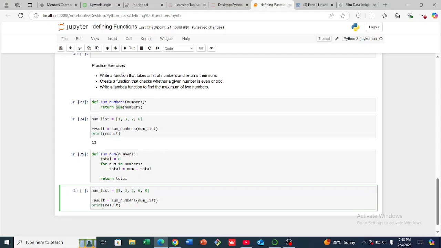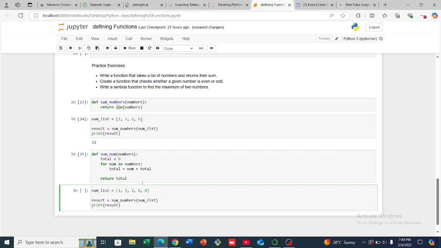What it's going to do is go through this list. Our first value is 1. It's going to add 1 to this value here of 0. So 0 plus 1 will be 1, right? And it's going to return 1. It's going to go next, which is the next value is 3. 3 plus 1 is going to be 4, and it's going to save our total value as 4.